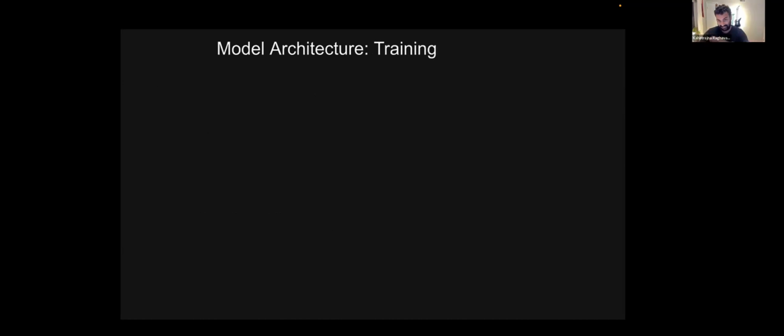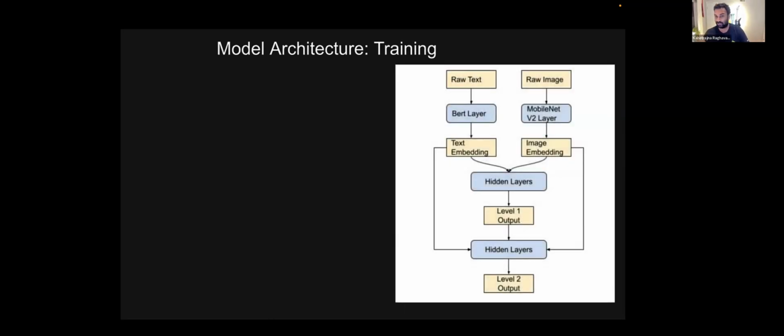Having said all of that, now let's look at the model architecture. I've spoken quite a bit about all of the things we wanted to do, so I'm not going to get too much into the specifics. Here's a very rough schematic of the model for the first 2 levels of tasks. Remember, there are 7 layers of tasks, one for each level of the taxonomy. What we do initially is take the raw text and the raw image as separate inputs and pass them into their corresponding embedding layers, BERT and image MobileNet V2. We then pass the combination of these embeddings through a multi-layer perceptron to finally predict the first level.